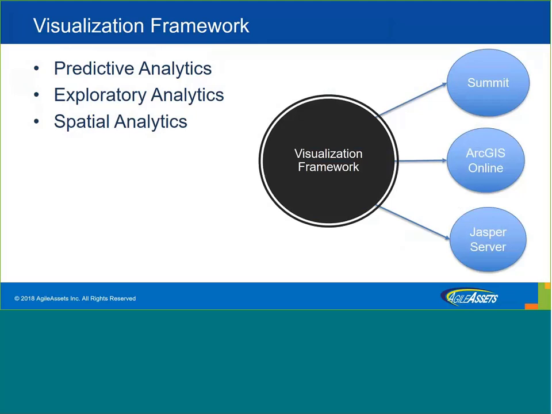We discussed that we have 3 different tools that we use. The AgileAssets Summit, that we use for the dashboard for the safety engineers to look at different trends in the data sets. We have ArcGIS Online, which our safety analyst tool can be integrated with, and ArcGIS Online can be used for generating those spatial graphs or spatial statistics that I showed you, like for example the heat map or any other spatial analytics that you want to run. We have to use the ArcGIS Online tool for that.